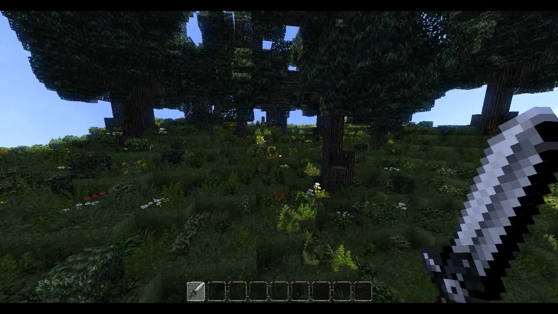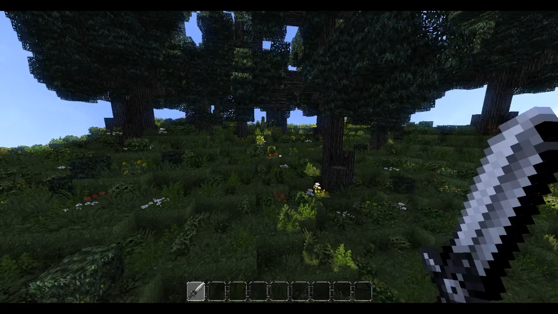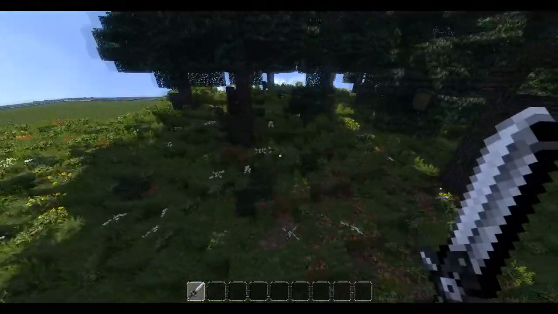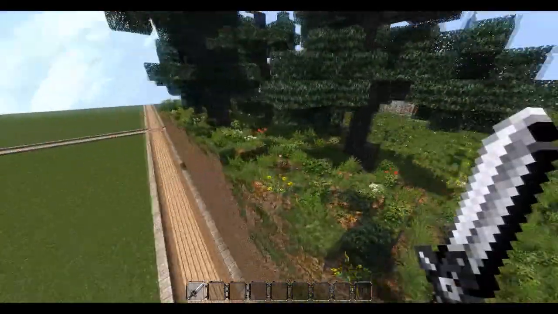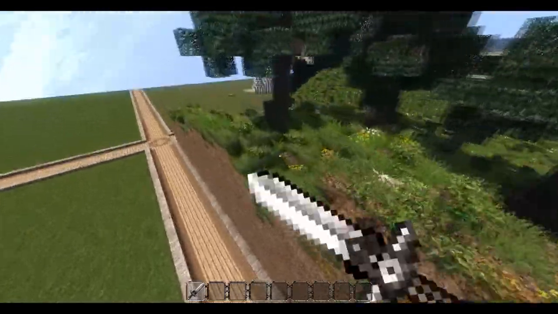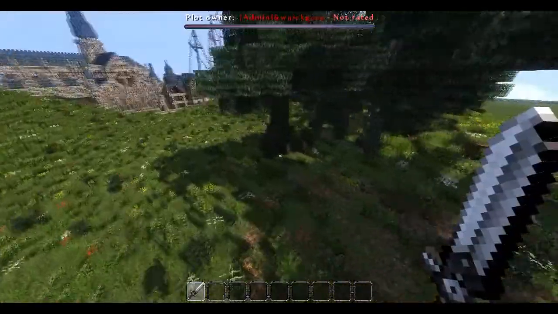We want quite a big size brush. I'm just going to mask 2 and 3 because they're the only materials that we're using. And then just going to click, and you see that you get this nice covering of materials. You're just going to go right around the edge of the forest and all the way through the middle. This is really straightforward for the time being. Just right around the edge, just like this.